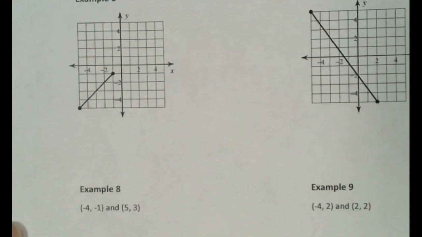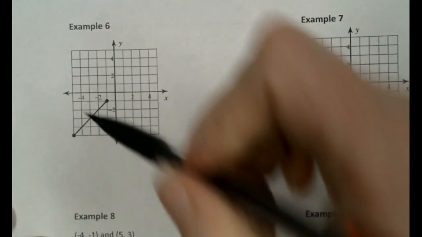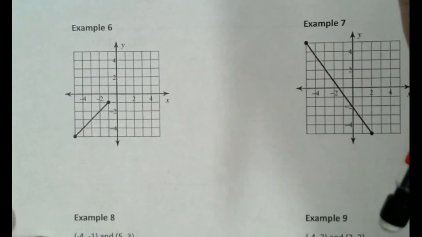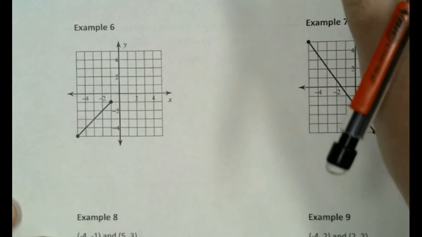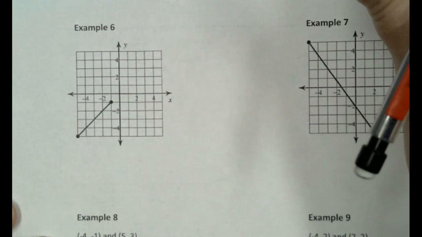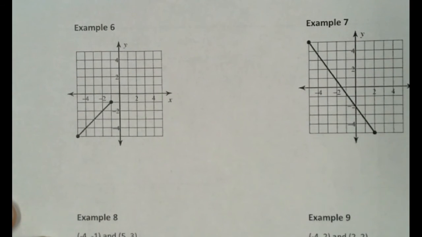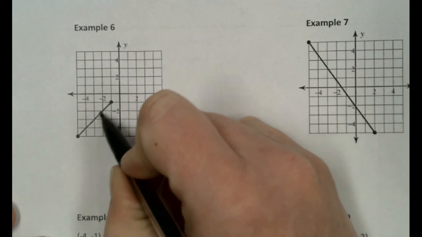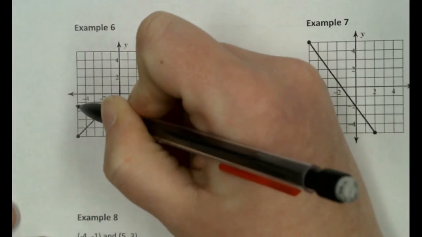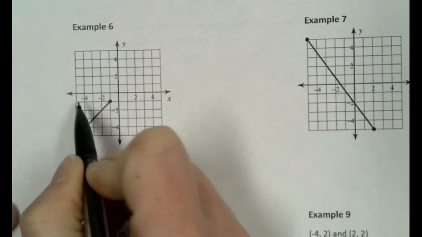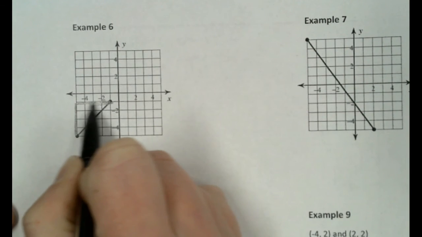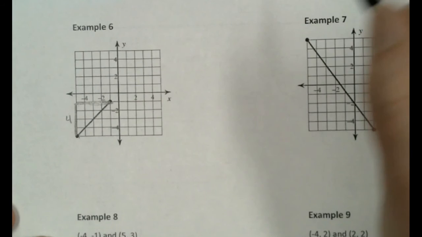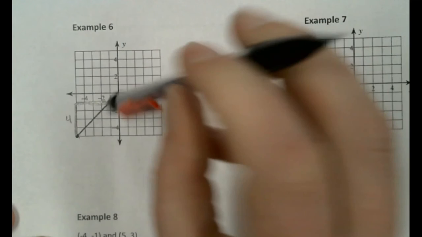So, there's two ways to do this. I can figure out what these points are and then just use the midpoint formula. Or if you're a very visual person, you can count, but you have to be very careful, okay? So example 6, for example, from this one to this one. Obviously, I don't know how long this distance is diagonally, but I could go up and over. Now, from here to here, that is up 4 blocks or 4 units. And then from here to here, that is also 4 units.